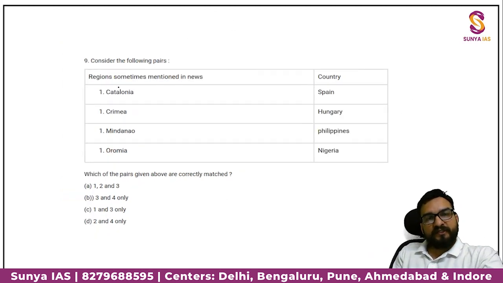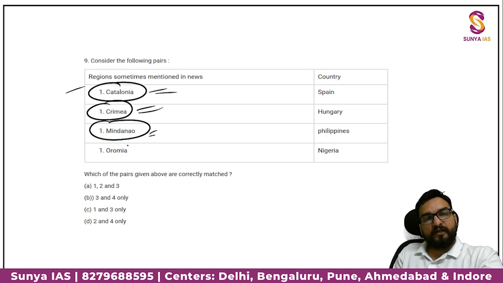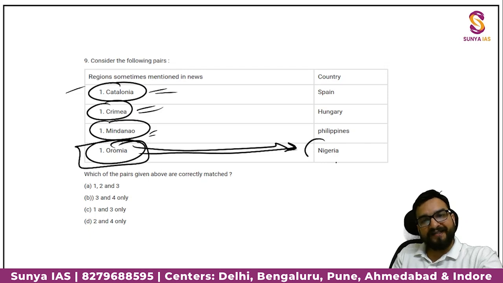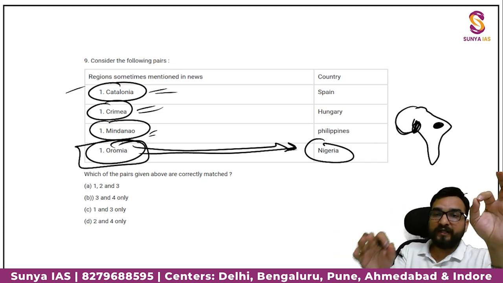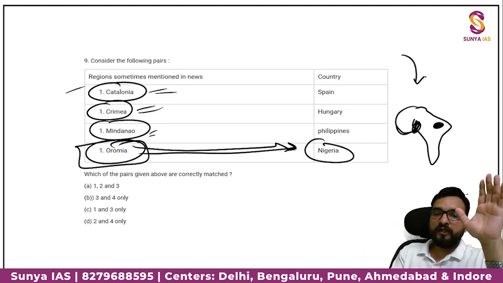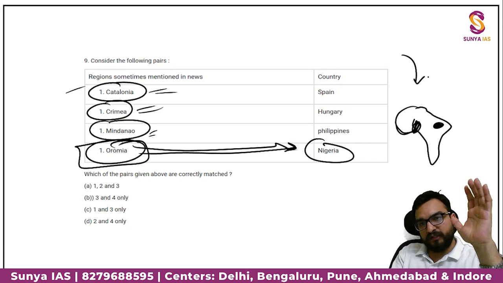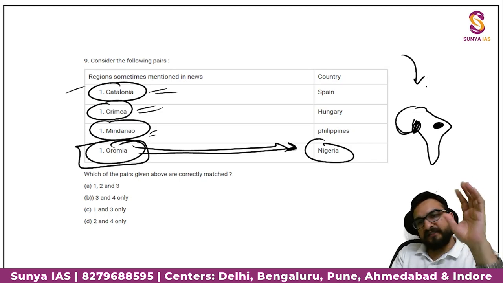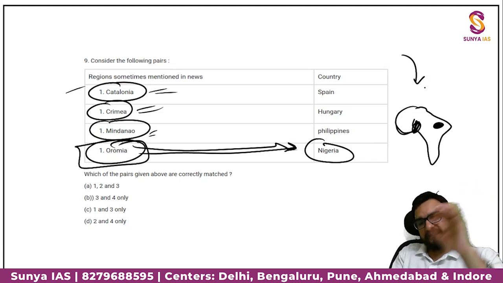Then next question you see again, region, Catalonia, Crimea. Where is Crimea, Catalonia, Mindanao, Oromia? See this Oromia region. Now you are familiar with the Oromia region. Nigeria. You know that where exactly is Nigeria now, guys? Nigeria is present over here. And Oromia is present over in Ethiopia. So you have an idea, and not only idea, those students who have focused 100% concentration, they must be giving as it is answered that where these things are present, guys, right?